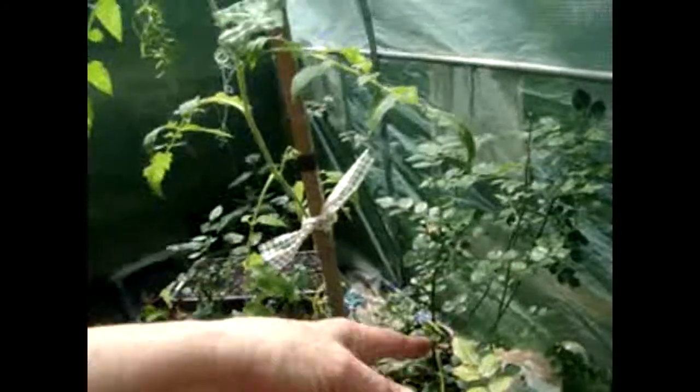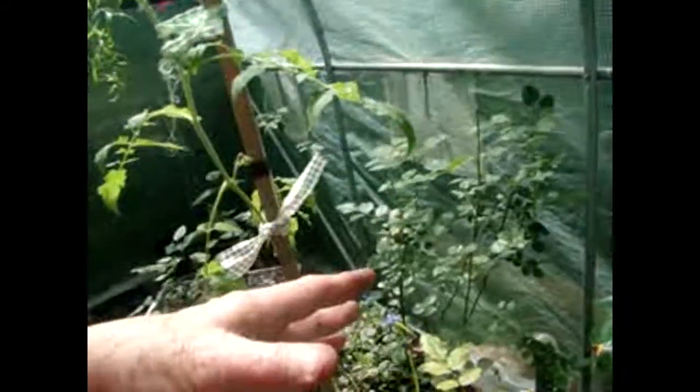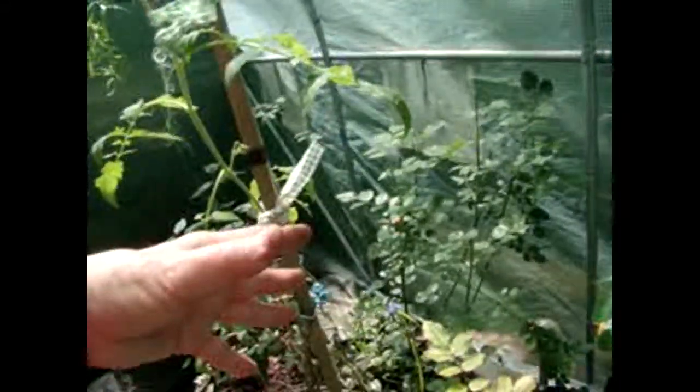I'll teach you what I know, and we can learn together on some of these things. Just like the roses there, because I did not know whether they were going to root or not. Some of them I put rooting powder on, some of them I did not. And every one of them that I put in there lived.